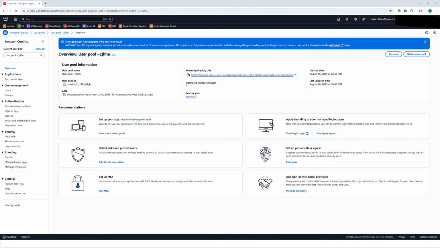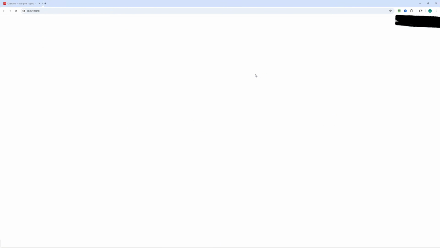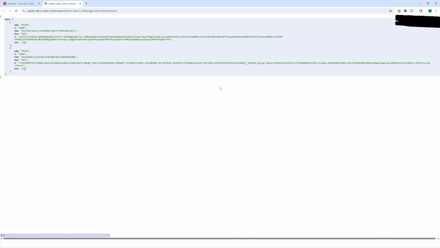This page provides you an overview of the user pool, and gives you the user pool name, user pool ID, and ARN. It also has a token signing key URL, which is basically a well-known URL. So if you click on it, it's going to give you the keys that you can use when validating the token that comes from Amazon Cognito.